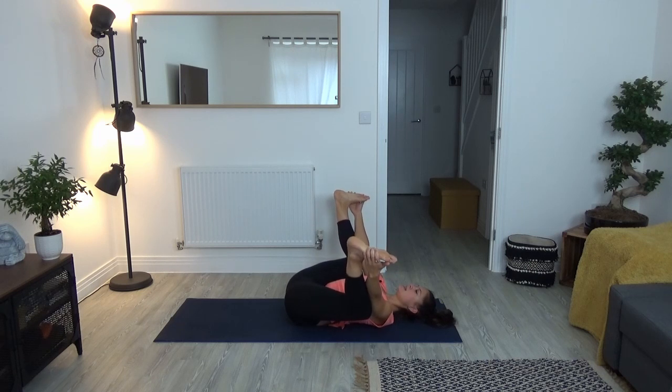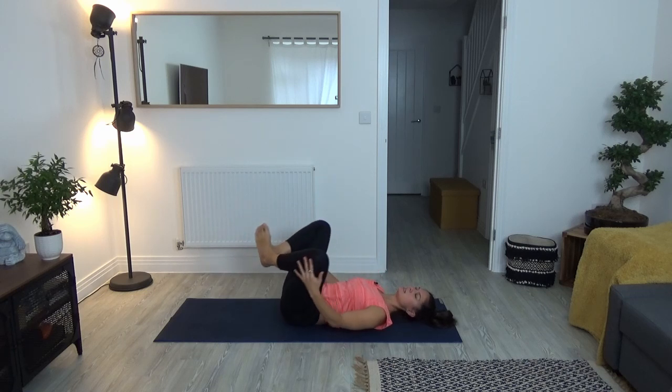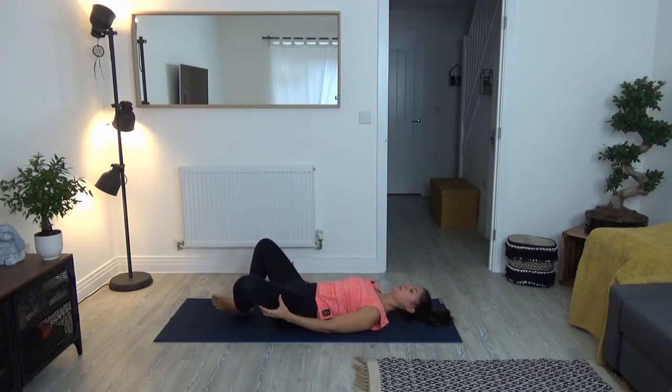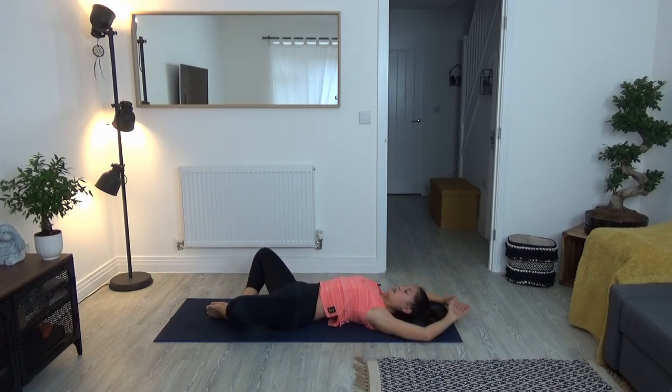And then let's come back to center. Connect the soles of your feet together. Hold onto the knees and then slowly lower your legs down to the floor. For Supta Baddha Konasana, lying butterfly, the knees are open. Bring your arms above the head. Hold opposite wrists or opposite elbows. Again, lift your shoulders. Bring them away from the ears. And it's almost like a sigh out as you relax the body down here.